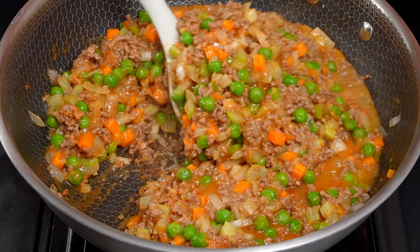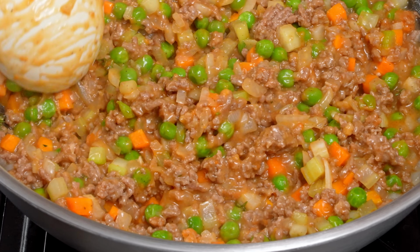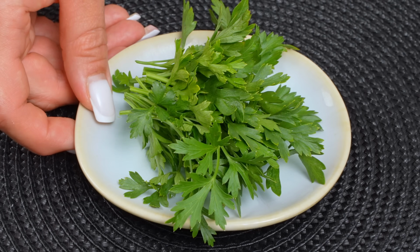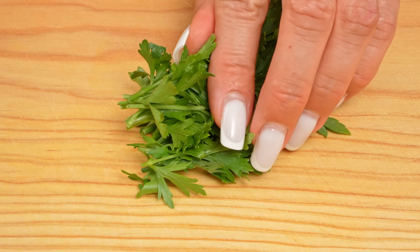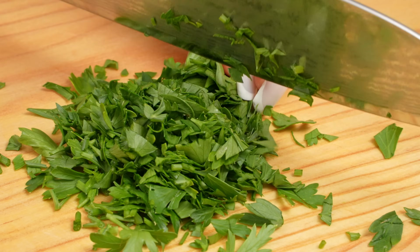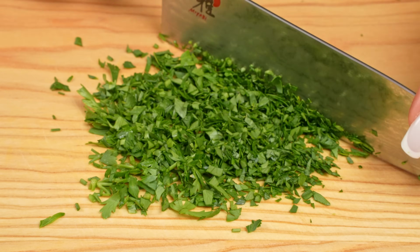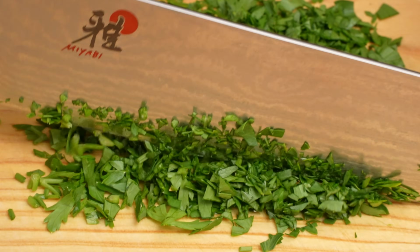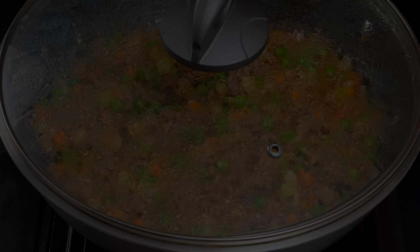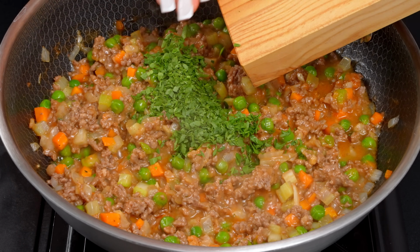Then reduce the heat to medium. Cover the pan and let it simmer for about 10 minutes until the sauce has reduced by half and the vegetables are tender. The filling should be thick and hearty. Chop 1 bunch of parsley finely. Add it to the pan, stirring it in at the very end for a fresh burst of flavor.